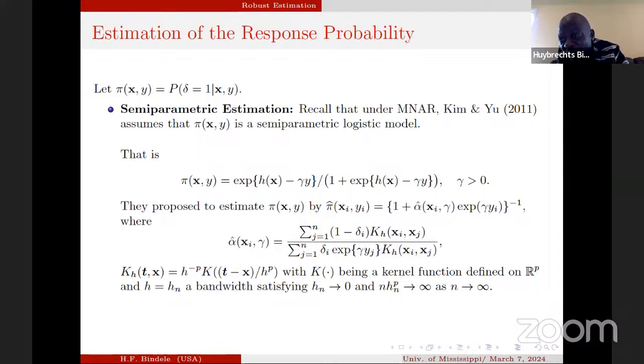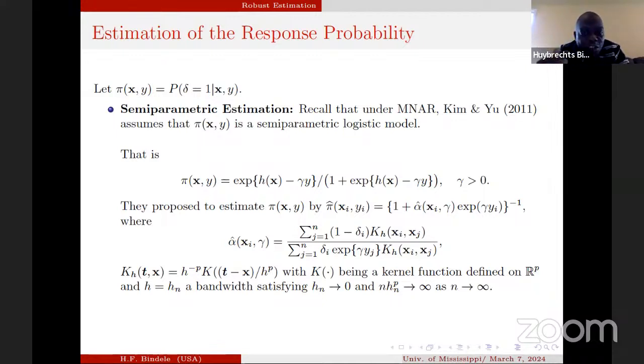Remember what I said when I go back to the mean imputation. For delta equal to 1, you have the observed response, and for delta equal to 0, it's going to be your x bar, which is the mean. That is the idea here. That is the regression imputation. But remember what I said in practice: once you get those new values of y, you get to randomize them. Otherwise, you are going to have a problem with the variance.